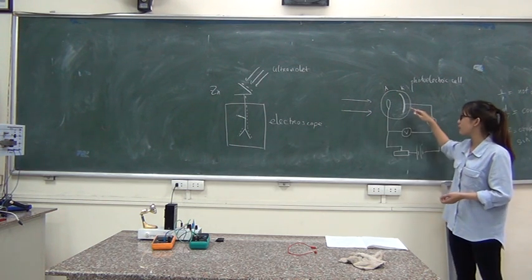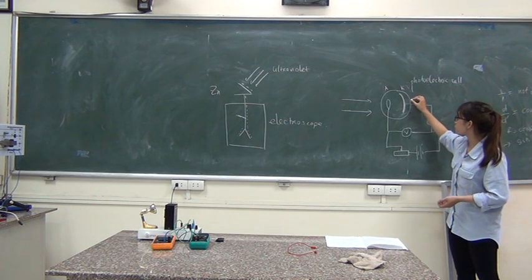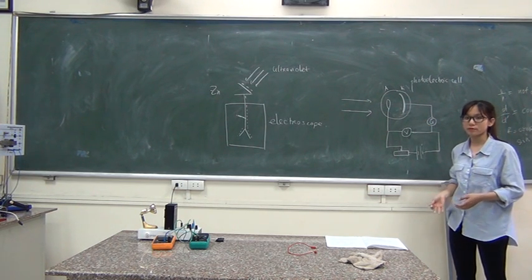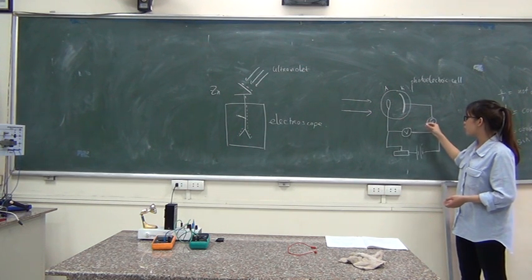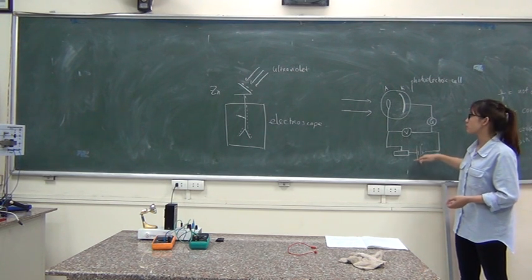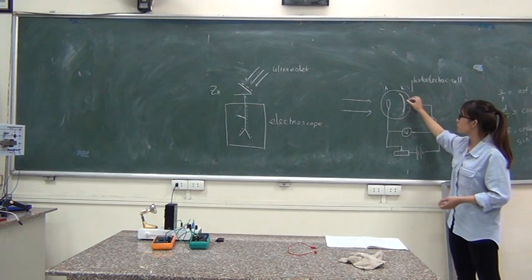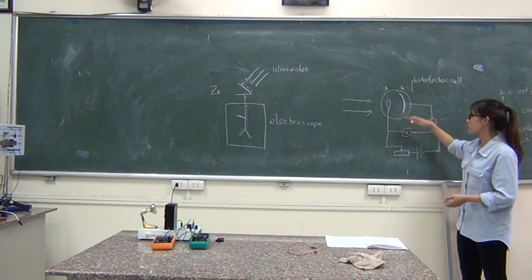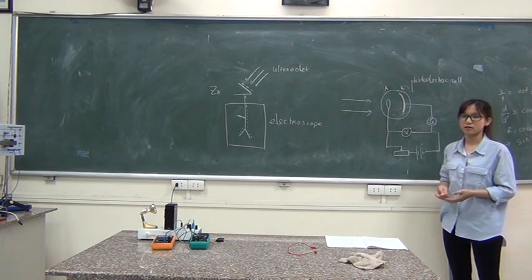Well, when you shine a light on the surface of metal, all the electrons here will escape from the surface of metal. And when I put an electromotive source here, which creates an electric field, it causes the electrons to escape from this one, go through the anode, and create a current on the circuit.